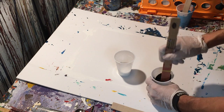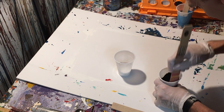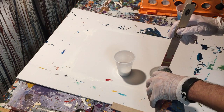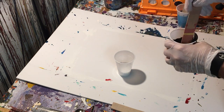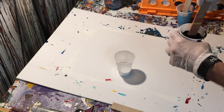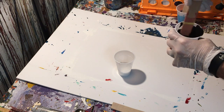All right, so we'll mix up our black here. Let's see if it's got the same consistency. It's probably, yeah, it's too thick. That was a little chunky. Now there's a couple of reasons why this black is so thick. First, it has to do with the coloring. In paint, and I see this more so with the gloss enamel, certain colors seem to be thicker than others. I think it has to do with the pigments. If they have to use more pigment, then it's thicker or something. I don't know. I've just noticed that some paints seem to be thicker than others.